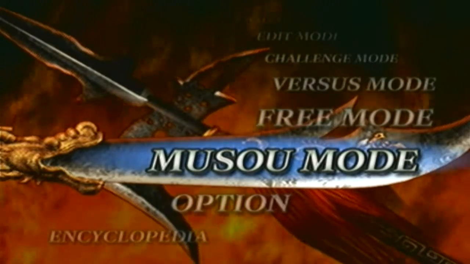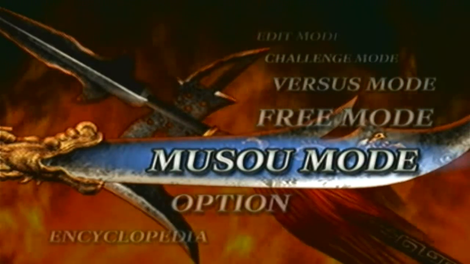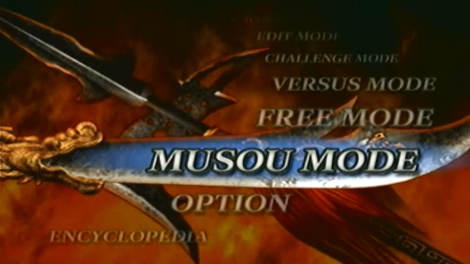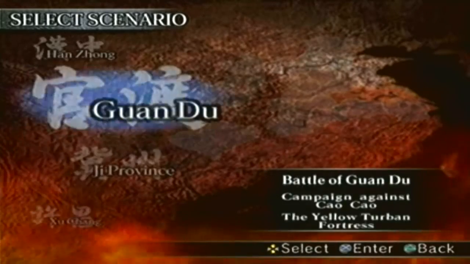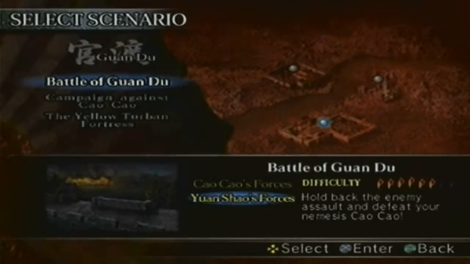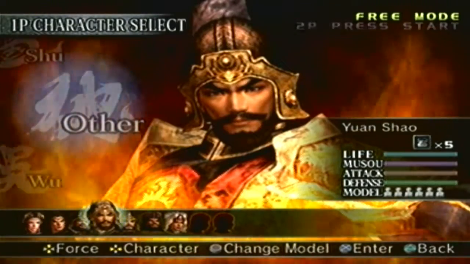Hey guys, I'm back. In the last part, I unlocked Lu Bu's level 10 weapon, and now we're going to unlock another one. The next one we're going to get is Yuan Shao's. So, Musou Mode is not required, so we're doing free mode. We've got to go to Guan Du, play the Battle of Guan Du under Yuan Shao's forces, and obviously as Yuan Shao. And I'll show off the fifth model like always.